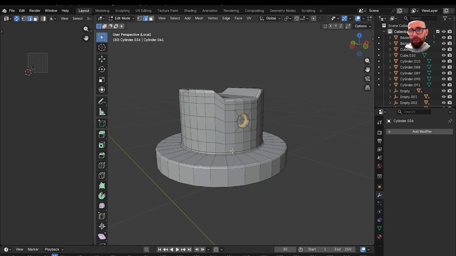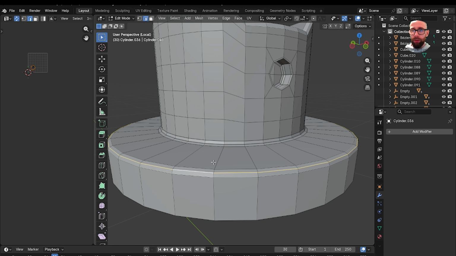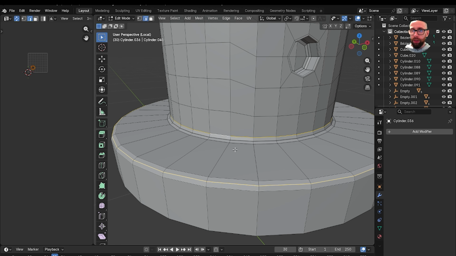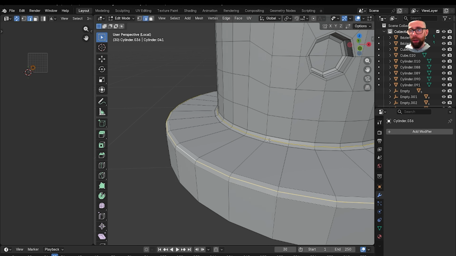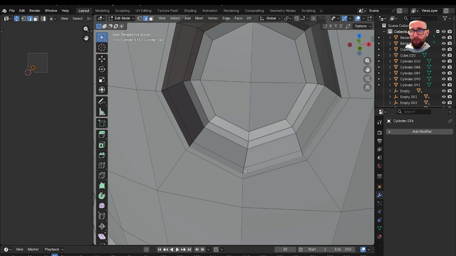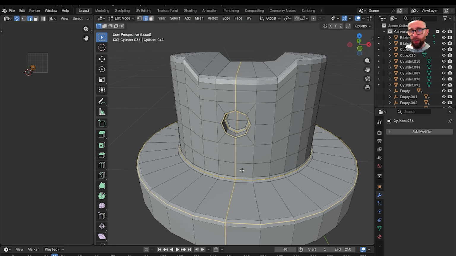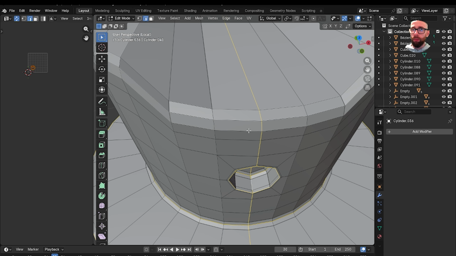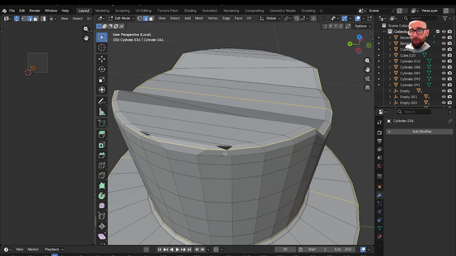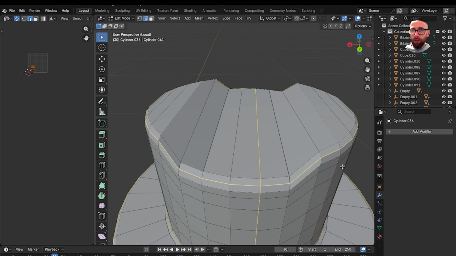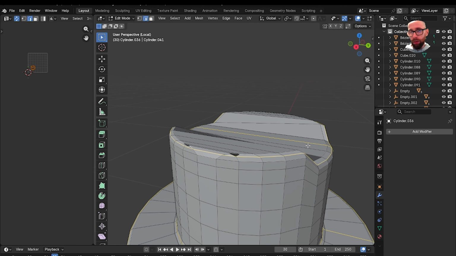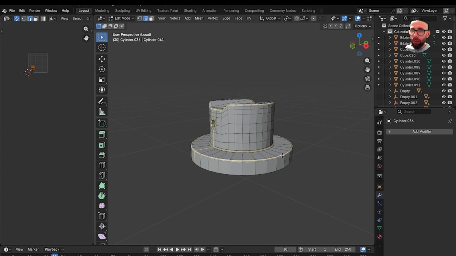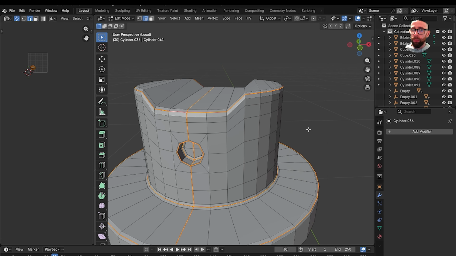Keep pressing the wrong button. 2, gonna grab these edges. Let's grab that one and that one there. Grab where that is going to go along there. Mark seam.